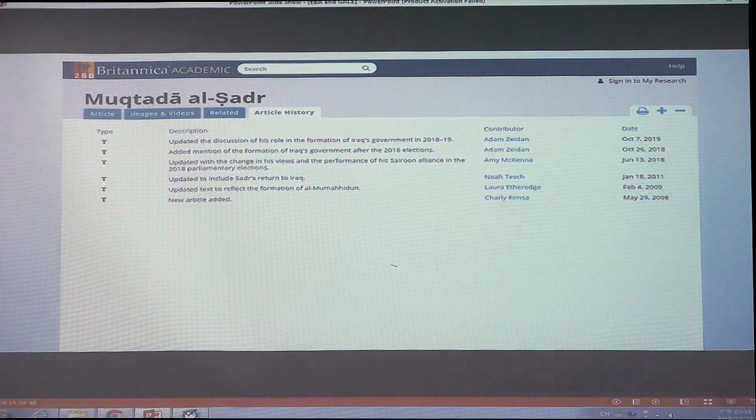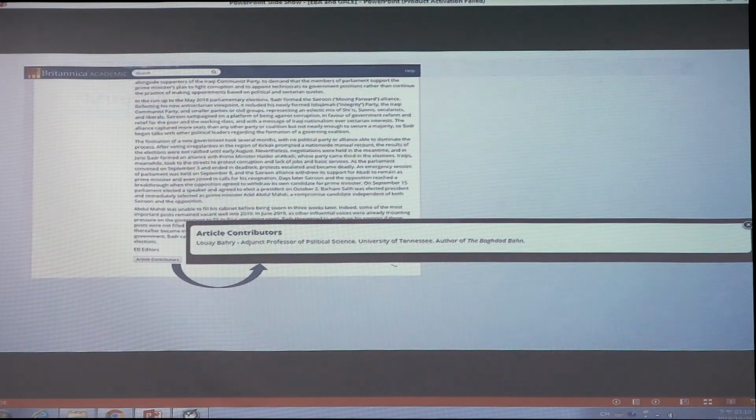You don't know who updated it, why they updated it, or what kind of agenda they had. So here you know it's trustworthy. People give their identity and say, I updated this because the information is true and well-founded. So you can trust this.